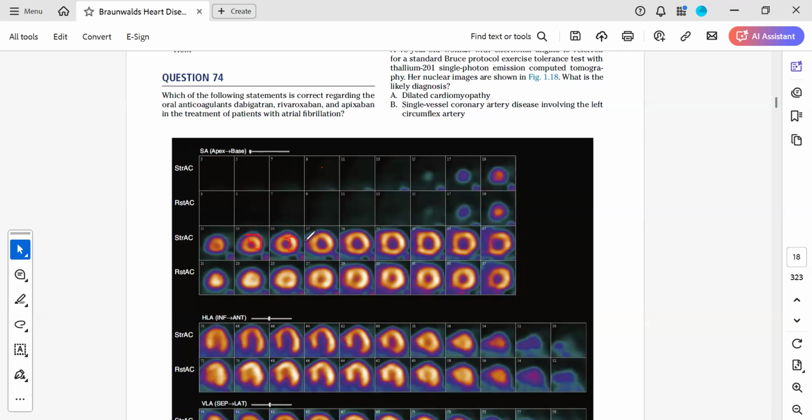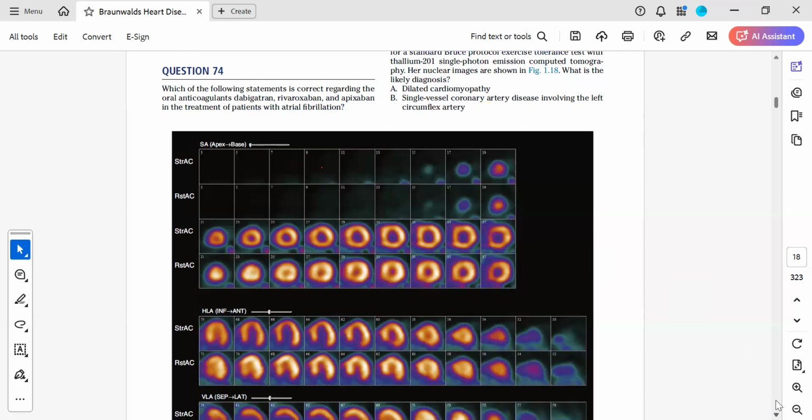Looking at this, it is not limited to the lateral parts. We can also see this dilatation, or the increase in cavity, in the inferior and the anterior parts of this diagram. In addition to that, we can also see it in the septal part as well as the lateral part. So what I'm saying in essence is that it is not fixed or limited to just the lateral wall, as would be said of this left circumflex artery manifesting.